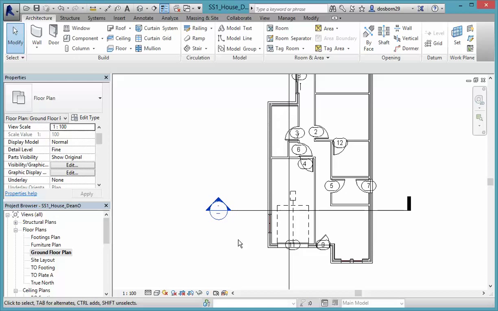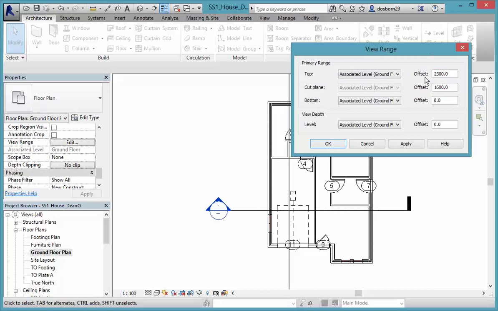Because what we do when we take a section through the house for our ground floor, we set that to a certain height. And if you have a look at the clipping down here, the view range, sorry, edit, you can see that we can change these to see at a certain place where the cut plane is. So our cut plane is 1600 off the ground floor, and when we put that window in at first, it was too low. It was cutting over the top, so we couldn't see it. So if you're putting a window in and you can't find it showing up on your plan, it's more than likely you need to come in and play around with this view range. But be careful with it. Make sure you record what's in there first before you start playing around and trying to get your cut plane at a different height.